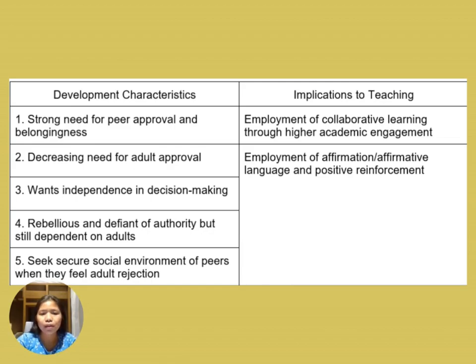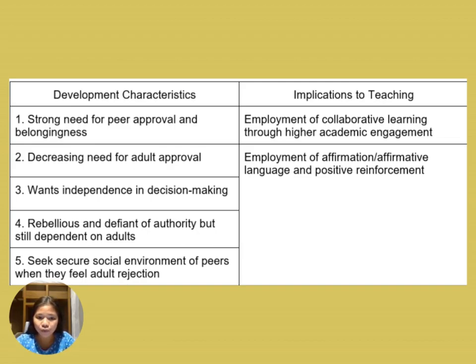A strong need for peer approval and belongingness. As we all know, in early adolescence, we want to feel that we belong in a group. As a teacher, the implication to teaching is that we should employ collaborative learning for higher academic engagement. We should make sure all our students feel that they belong to their class by acknowledging their ideas and opinions as equal to ours, especially since we are using learner-centered learning.